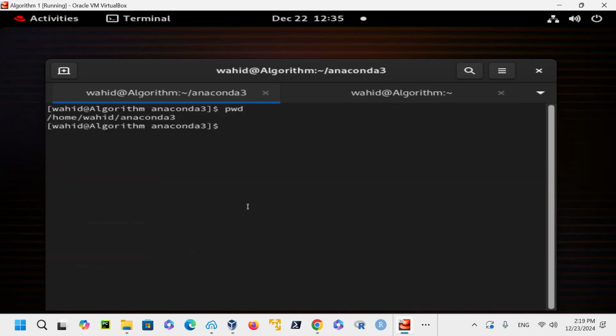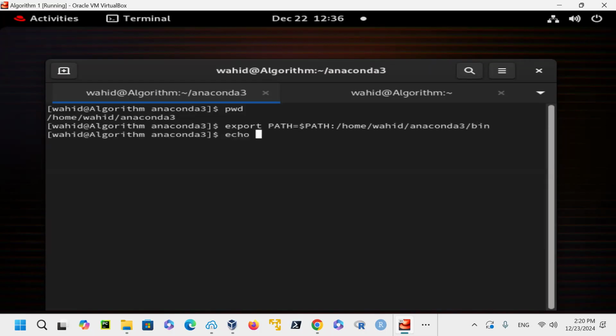I could also do something like this: export PATH equals $PATH followed by /home/wahid/anaconda3/bin.